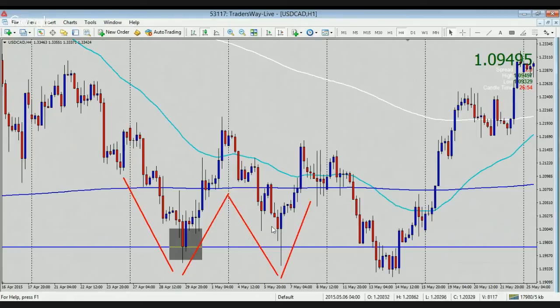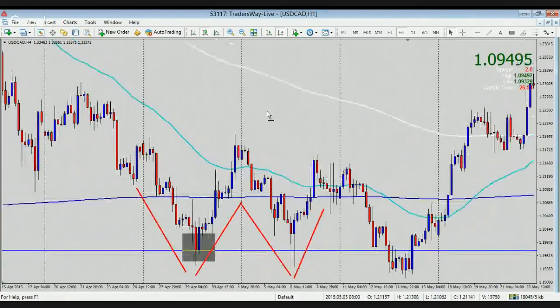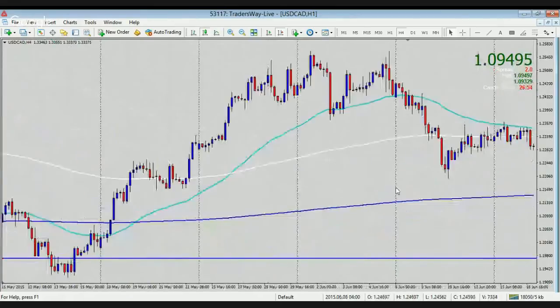Okay, you don't take the trade. That's what's considered breaking the first leg. When I say it breaks, it means it's not a valid formation. It means that the lowest body of the second leg closed below the lowest body of the first leg. Okay, so this is an example of a valid one. I'm going to show you an example of an invalid one, just so you get the idea of the difference.